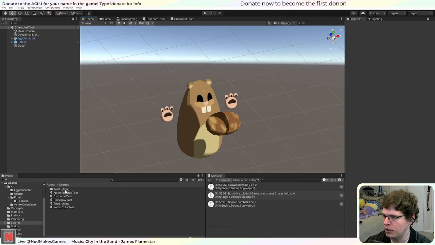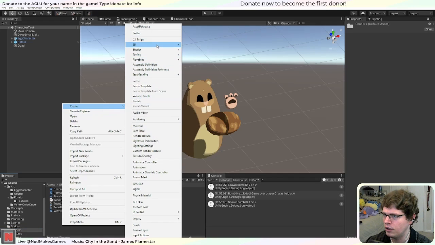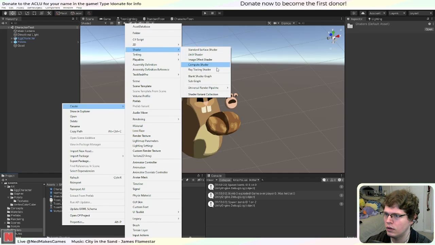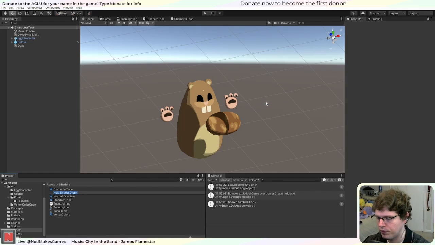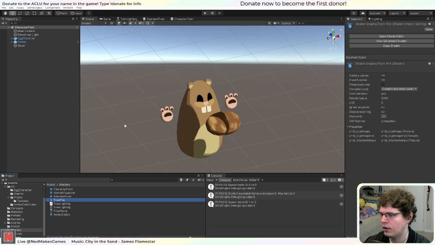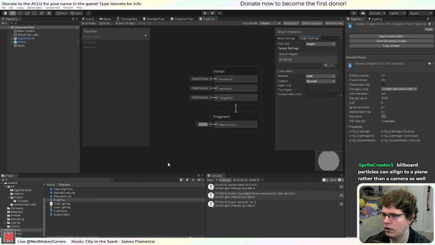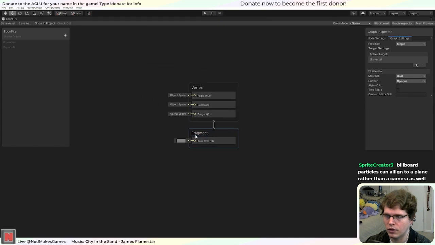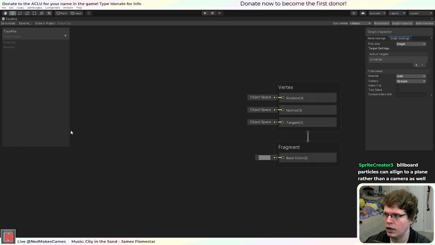Alright, well, let's get started with a Toon shader graph. Or, yeah, the Toon Fire shader graph. Okay, that's good to know. I think that smoke, or particles for smoke, might work well.